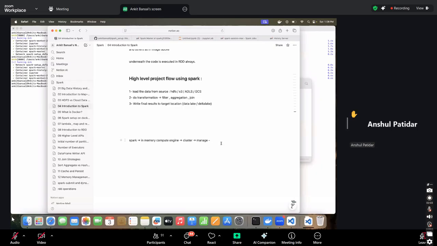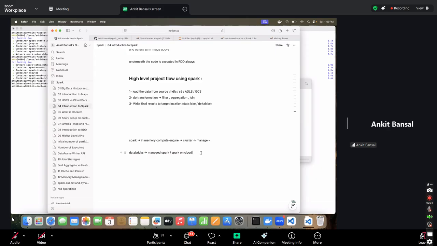Now, what Databricks has done, Databricks is like managed Spark, you can say. Or you can say Spark on cloud. Now, you don't have to worry about the cluster, where is the cluster, where is the machine. You just go to Databricks and say, okay, I need a cluster with 4 machines which have 16 cores and this much RAM. Then Databricks will manage it. You don't have to manage it. Whatever you use, you have to pay for that. But resources as such, you don't have to manage. So Databricks is managed Spark.